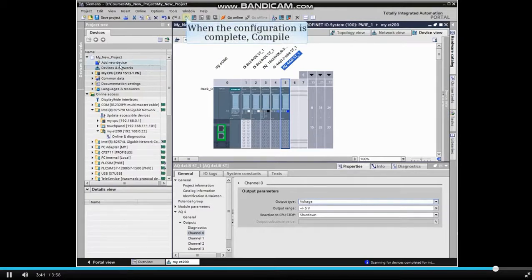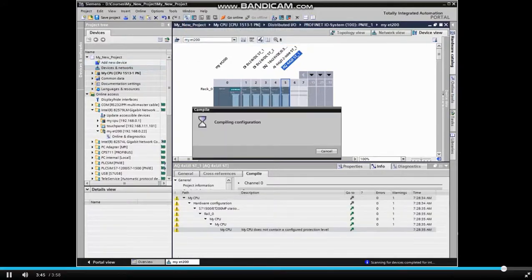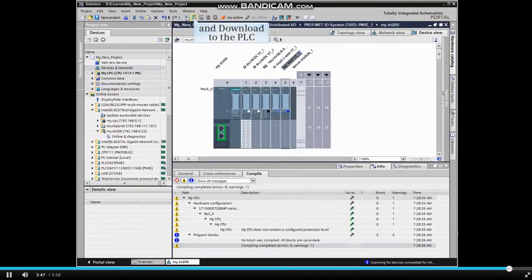When the configuration is complete, compile and download to the PLC.